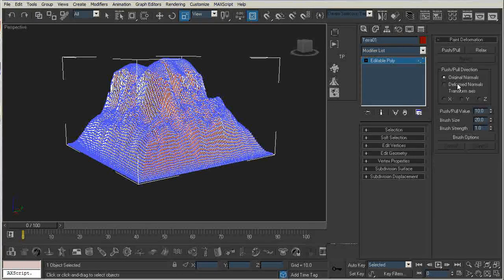Or we could do deformed normals, but we don't have any deformations really yet besides the soft selection that we've done. So I'm just going to leave it on original normals for now. Push-pull value, I'm going to put that at like 0.25. Brush size, let's see, that should be okay. I might actually bring this up a bit, let's say 3.